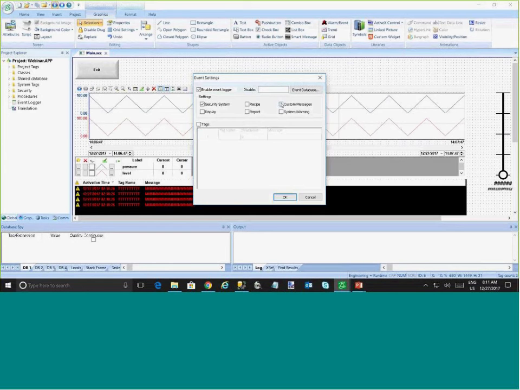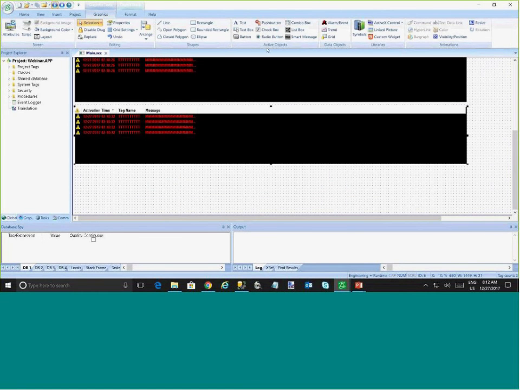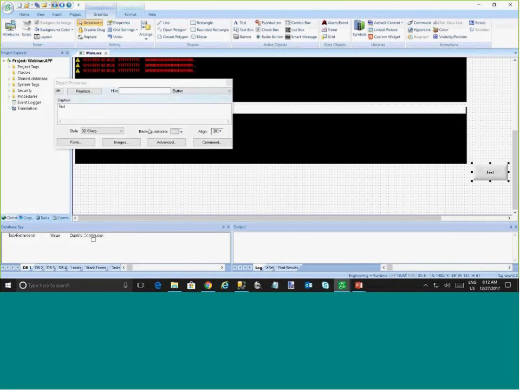And I have this option, which is quite useful, called custom messages. When you enable the option custom message, you can send messages to the event logger using a built-in function called send event. So I can create a button here, turn on motor.